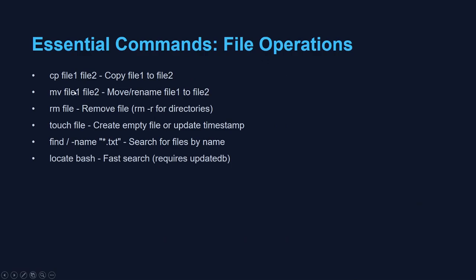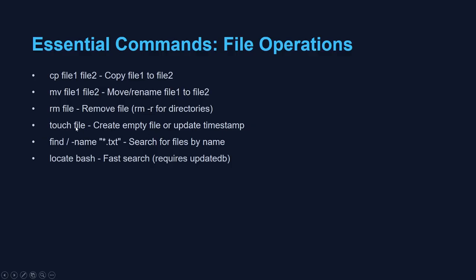And we have also commands for operations like cp file1 file2, copy file1 to file2. So basically it's just copying files. Let's say we have two folders. You want to copy this one, put it inside here. You can do that. mv file1 file2 moves and renames file1 to file2. The difference is that cp will just copy the file and put it here, and mv will move the file and rename it. rm file will remove the file. If we have a directory, we can use rm -r.